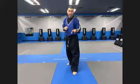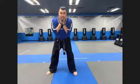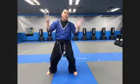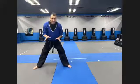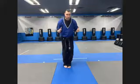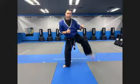Okay, now boys and girls, the third round kick, you're actually gonna do a number three jump round kick. A jump kick? Do you guys know how to do jump kicks? You do? Well good, then you'll be an expert at this. Okay, so let's do it together. Everybody spread your feet apart. Let's practice that number three jump round kick. When you do your kick, you slide your feet together, you keep your knees bent, because all you do is jump up and you kick that front foot like this. You jump and you round kick.